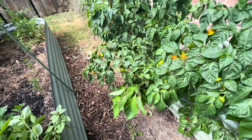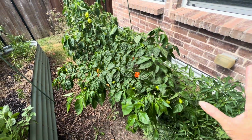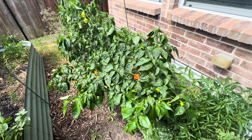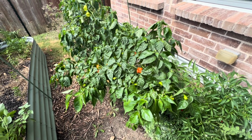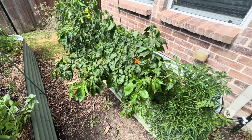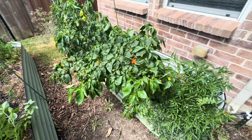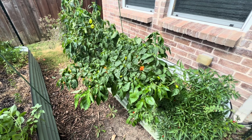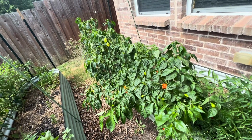So what I did with the peppers that already got ripe, I dehydrated those, and I'm gonna crush them up today actually to be used for like a super hot crushed red pepper. If enough of these become ripe at one time, I may attempt to make a hot sauce, although that might kill me in the kitchen. We'll see. But if they're slow to ripen like the rest of them have been, I'll just continue dehydrating them, and then my husband will have super hot crushed red pepper to use on whatever he likes to put crushed red pepper on.